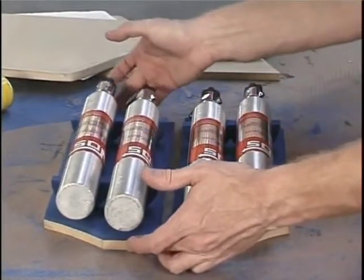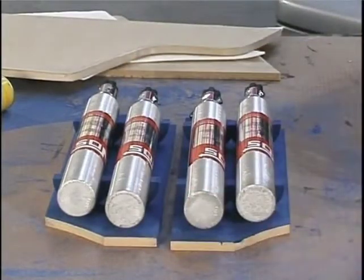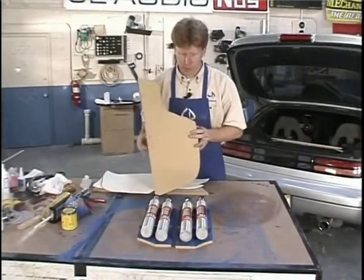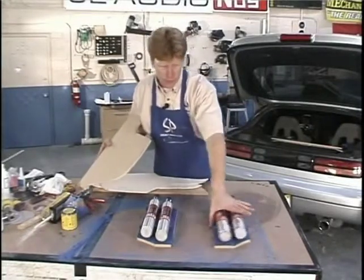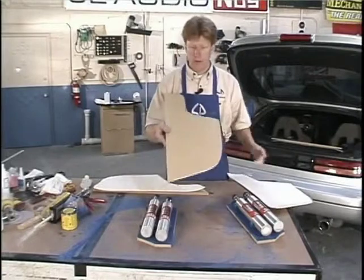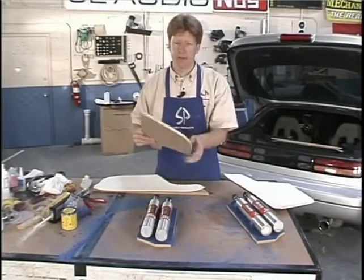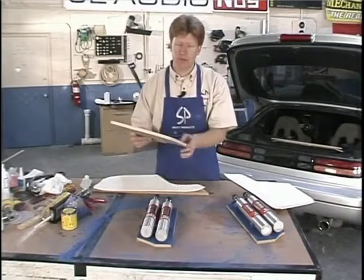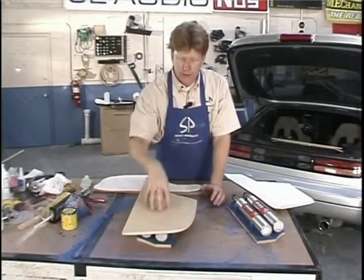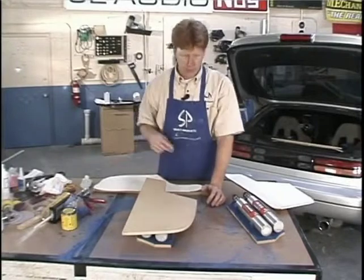See how beautiful they came out. Nice backdrop. The next thing we need to do is take our trim boards - the edge boards that are going to cover these. I made a pattern out of the filler, traced it onto a half-inch piece of MDF, cut it out, test fitted it in the vehicle, and sanded it a little bit. You want to make sure it fits nice and easy because we're going to wrap this with vinyl or carpet - you want to leave room all the way around the edges for the material. This is going to go right over top of the nitrous bottles, but we want to see inside, so we're going to cut a hole and put some grill metal underneath.